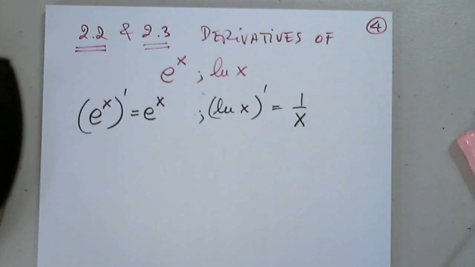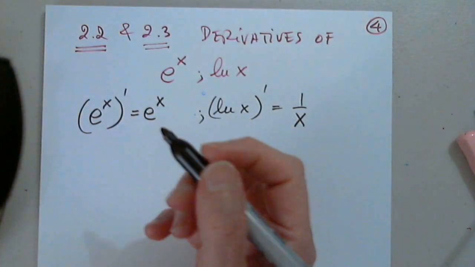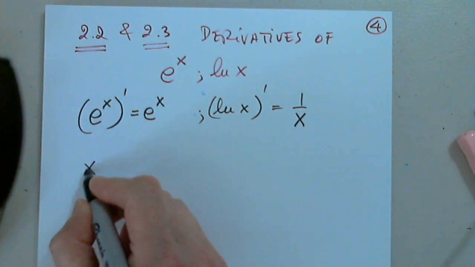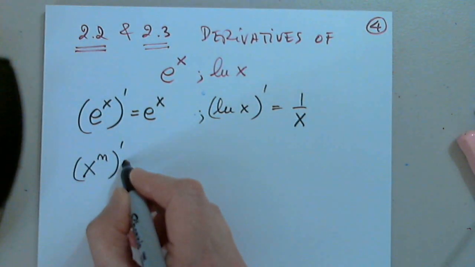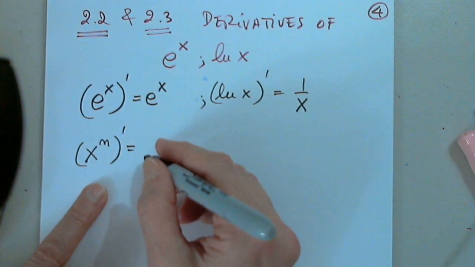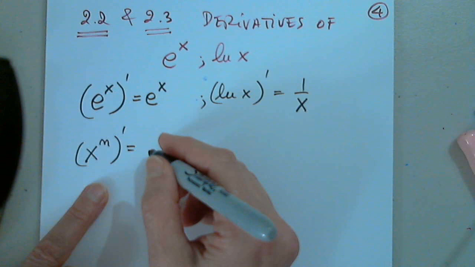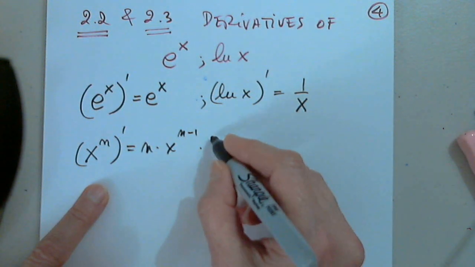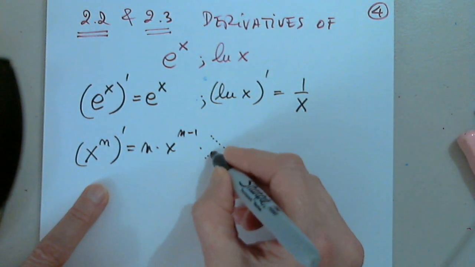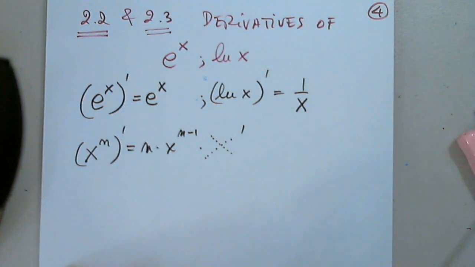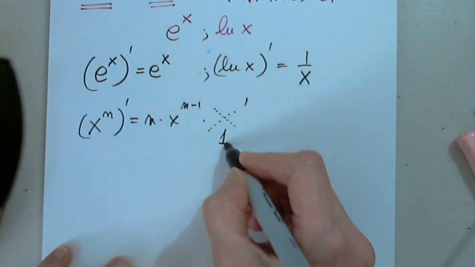Now, finally, before we look at applications here, what if I have a function? Do you remember when we said x to the power n prime? Can anyone refresh our memory on this formula? Anyone? n x to the n minus 1. Yes. And do you remember what I said? Times the original, the inner function prime. But it was not needed because this was 1.